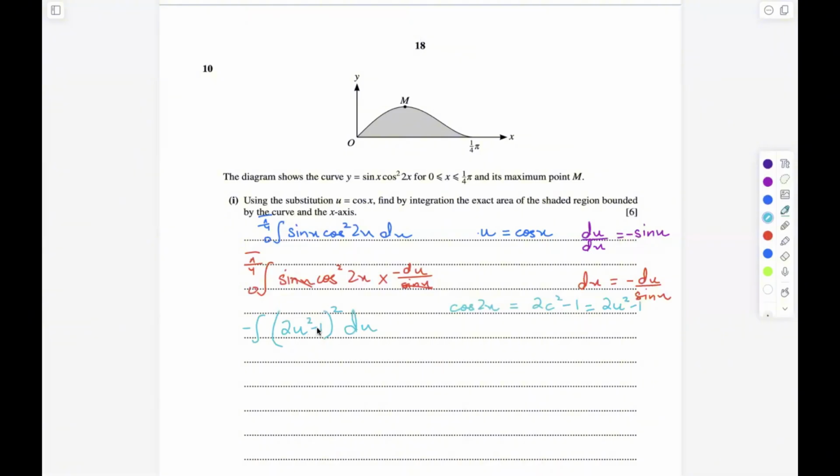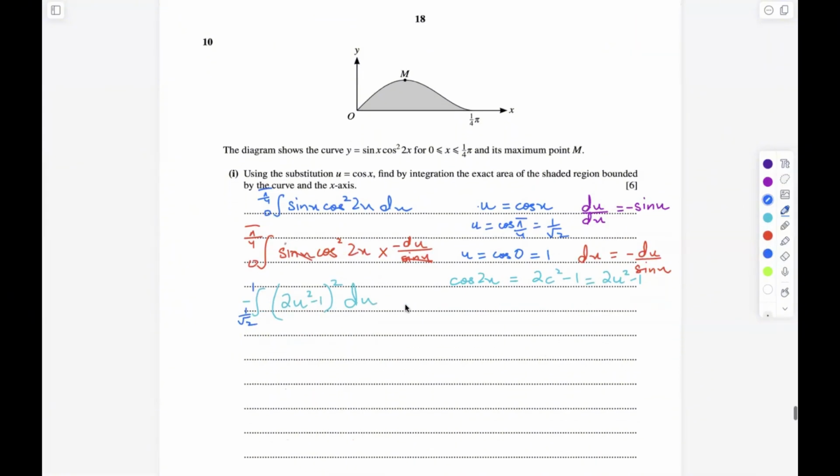And as the function is now in terms of u, we'll also have to change the limits. As u was equal to cos x, when we put x as pi upon 4, u is equal to cos of pi upon 4, which is equal to 1 upon root 2. And when we take cos of 0, that is equal to 1, so the limits will be 1 and 1 upon root 2. Now, before integrating, we can first expand this expression. So (2u squared minus 1) whole squared will become 4u to the power 4 minus 4u squared plus 1.